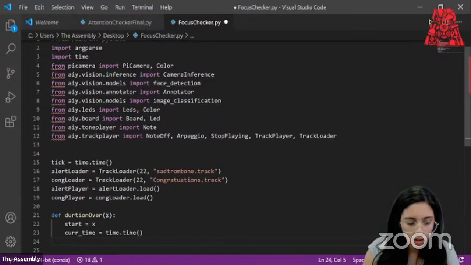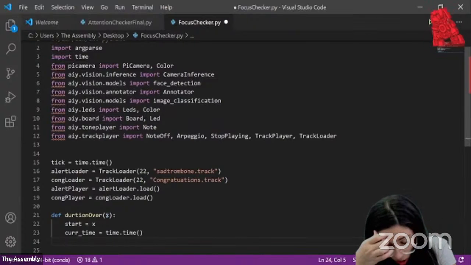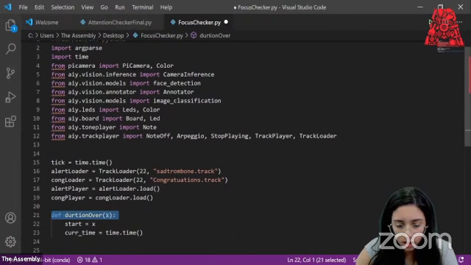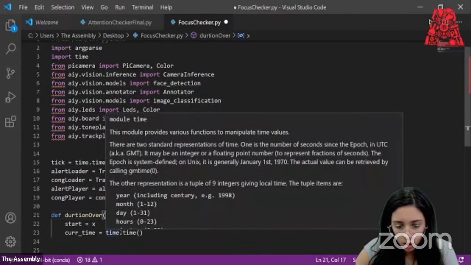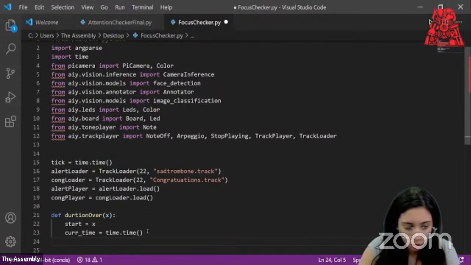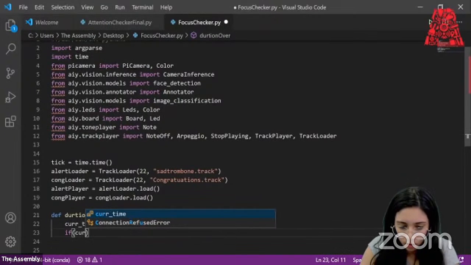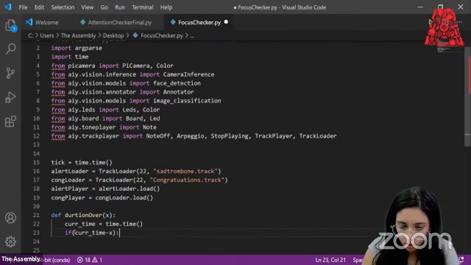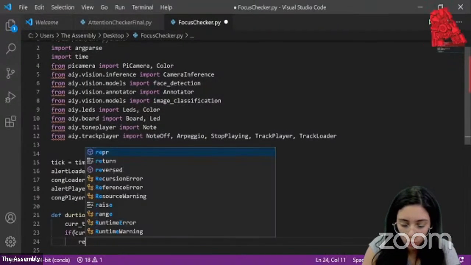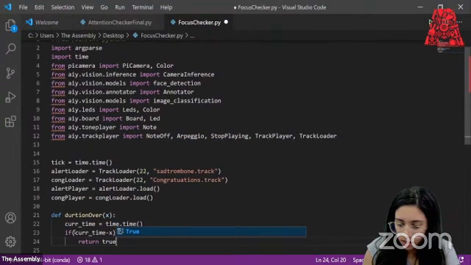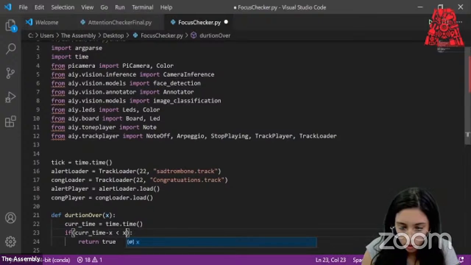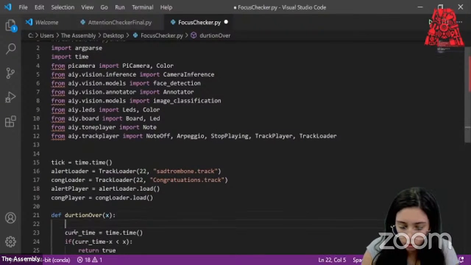So of course, the thing that you need to take care of is that we need first to make sure that when we pass this x, it's in seconds, because this one passes the things in seconds. So let's just have an if statement. So if, for example, x, or you can just use the x directly, if the current time minus x. And yeah, then we will return true if it's less than x. Oh, we need to save the start, I'm sorry.